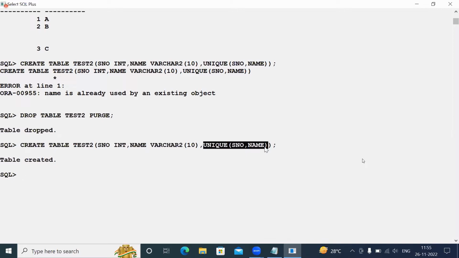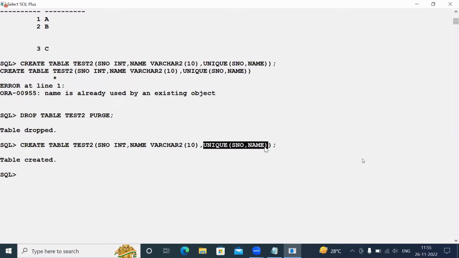Tell me, in table level, is your constraint applied on a single column or a combination of columns? Combination we applied.